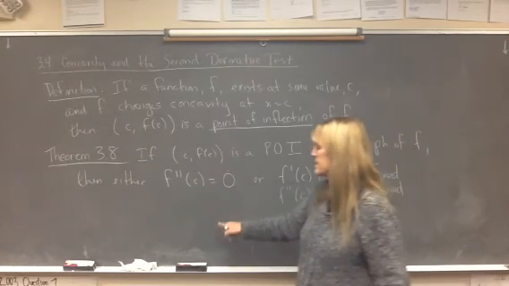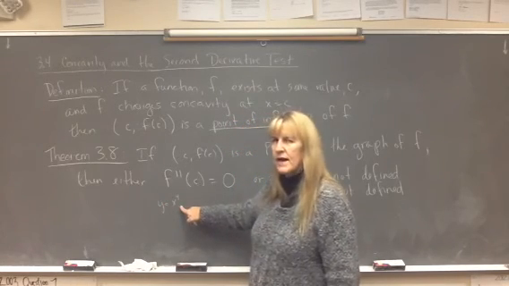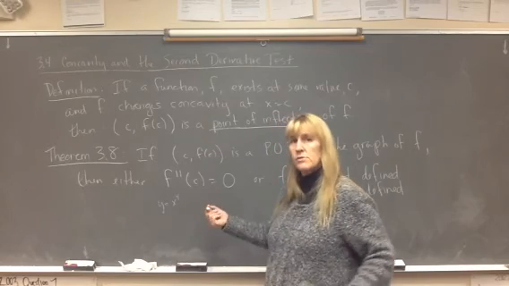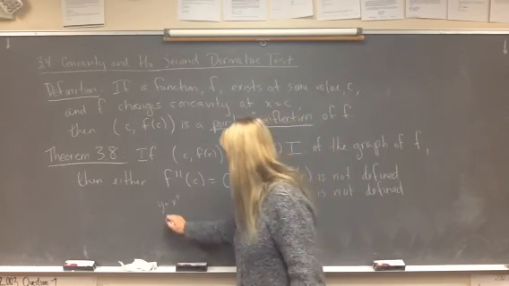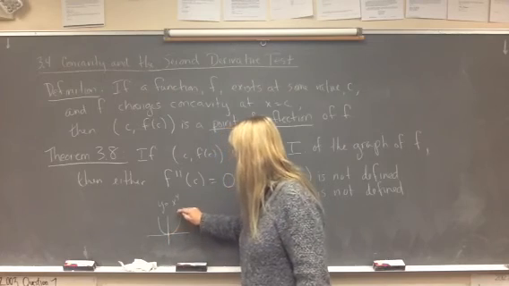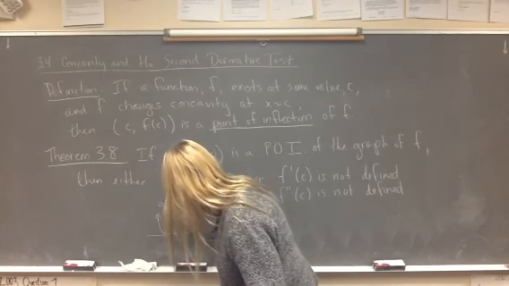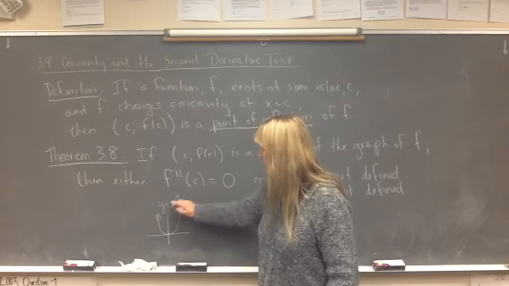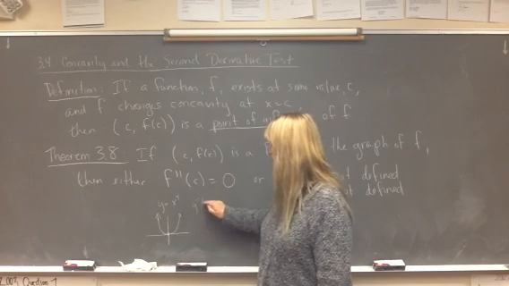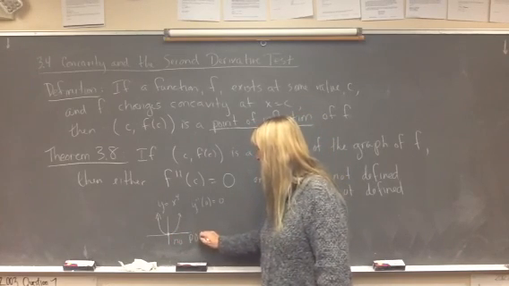Matter of fact, I can give you right now an idea of something. If I graph for you y equals x to the 4th, if I took that derivative, I would have 4x cubed. If I took that derivative, I would have 12x squared. And 12x squared would be equal to 0 when x is 0. And 0, 0 is a point on this graph. Y equals x to the 4th is pretty flat and pretty straight on both sides of this. I'm not right on top of it, so I can't quite get the symmetry perfectly well for you. But y equals x to the 4th definitely has no point of inflection right here at 0, 0. And yet, the second derivative at 0 is 0. No inflection point, or point of inflection.